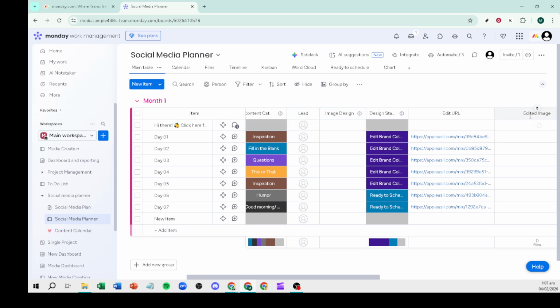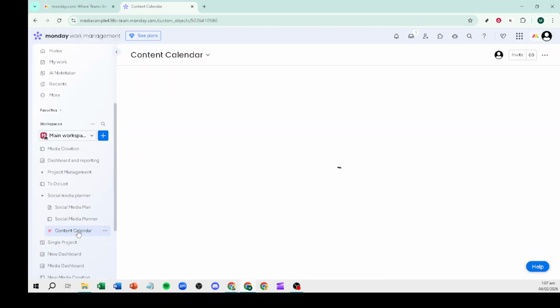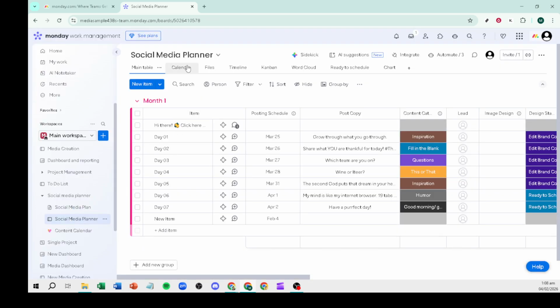Next, explore the different views to see your plan from multiple angles. The table view is great for editing details in bulk. Switch to a calendar view to spot gaps in your weekly or monthly schedule. Try Kanban to track posts by stage, and use a timeline or Gantt view to see campaigns that span multiple days. Filters are your friend here. Save a view that shows each owner only what they need, or isolate a specific platform to stay organized.